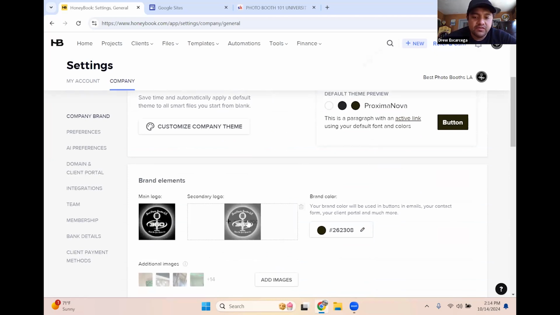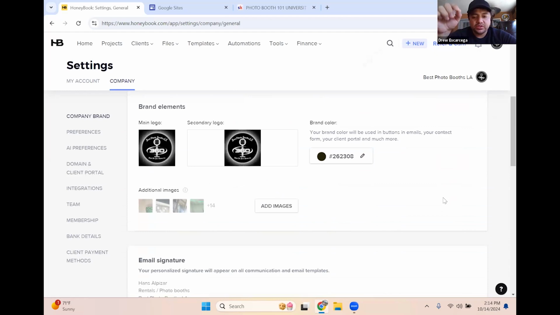Say you guys know how to use Canva. You have your logo, or you had someone make it. This is the second thing I go to. These logos right here, you could stamp them with your signatures and stuff when you're sending out emails through Honeybook, and it'll use your logo, and it looks super professional.